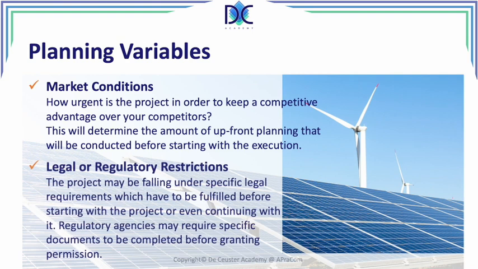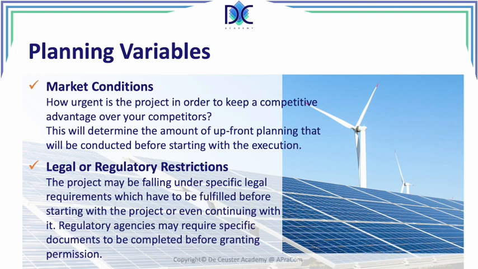Another element are legal or regulatory restrictions. We may have projects under specific legal requirements, and in that case, we have to fulfill those legal requirements before starting with a project or even continuing with it. Regulatory agencies may require specific documents to be completed before granting permissions. A typical example is buildings, or when we want to construct some infrastructure, it may need an approval from the building agencies of the town or from the region where we are doing the project.